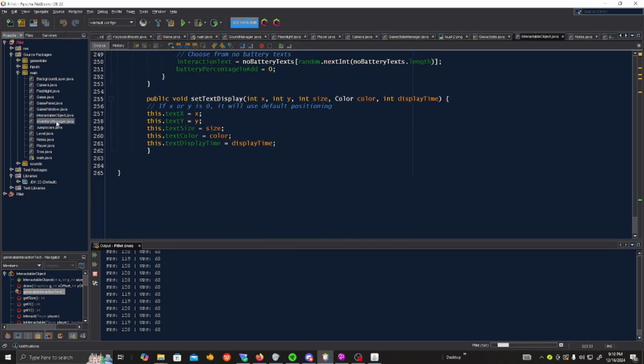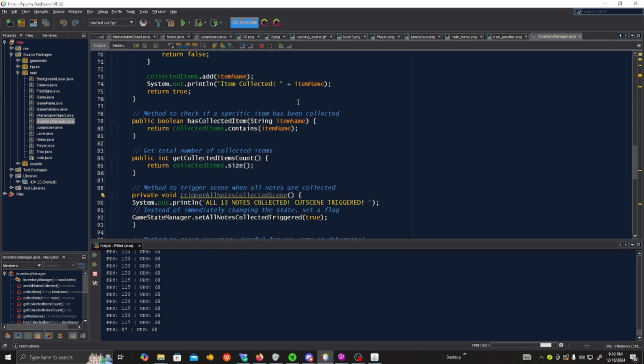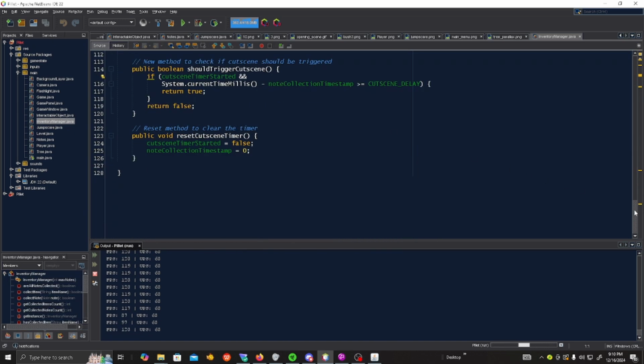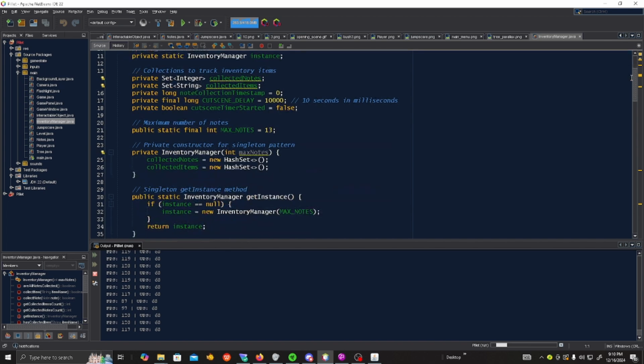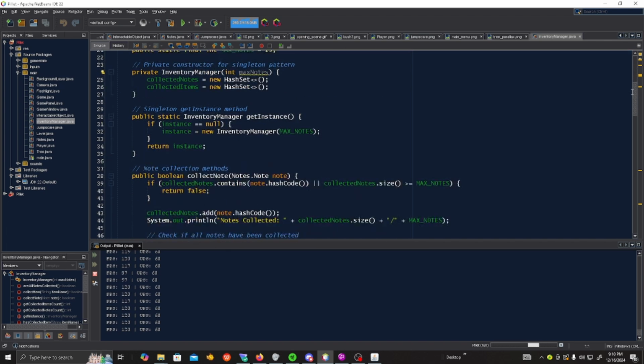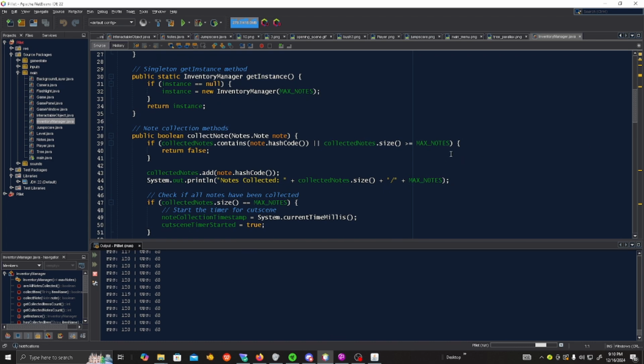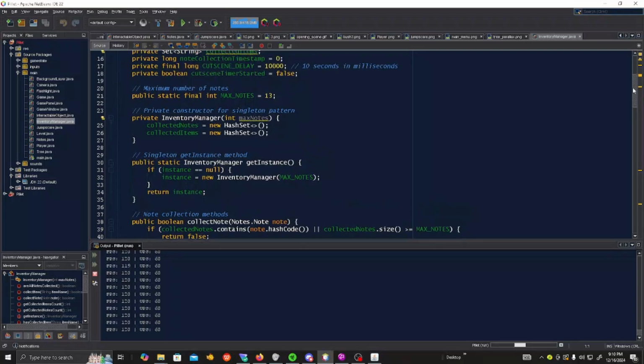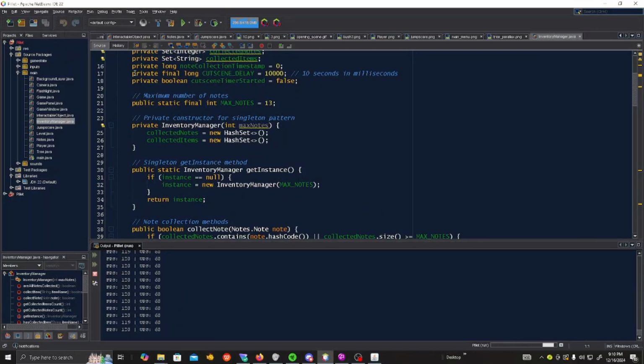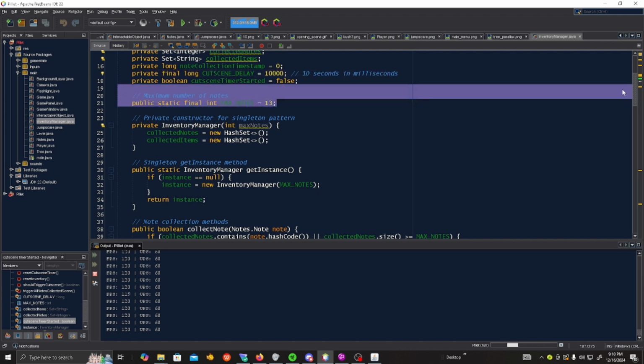So the next one is the inventory manager. What this class basically does is that it counts the amount of notes that you have gotten. It also tracks how many notes, and if you've collected enough notes, a cutscene will trigger based on this variable.